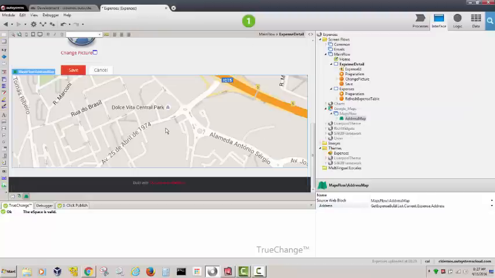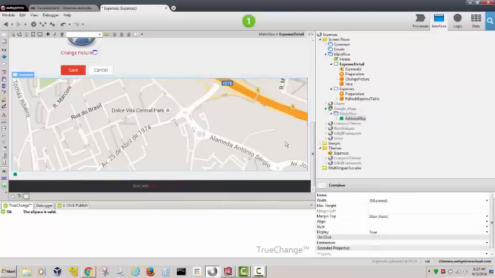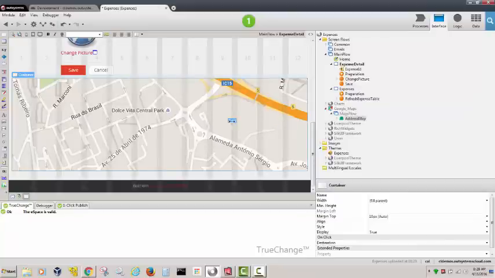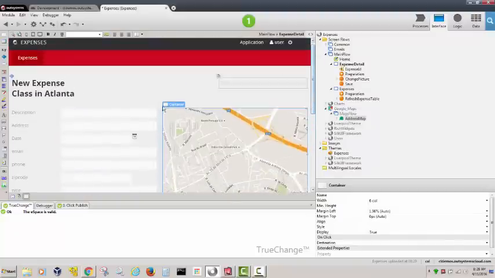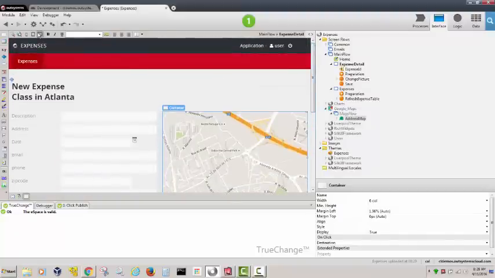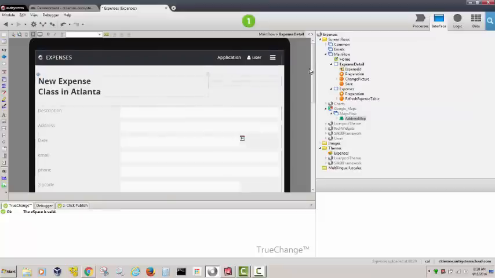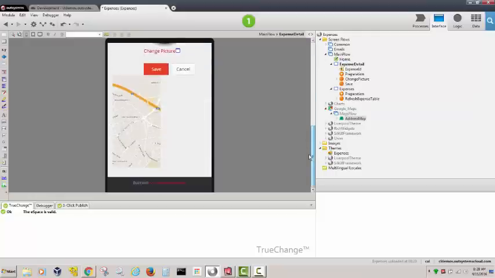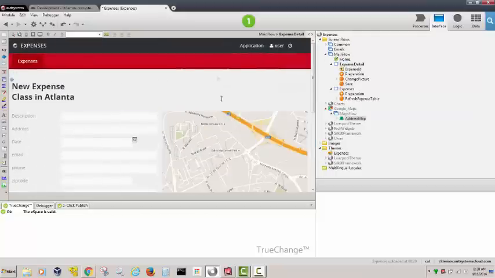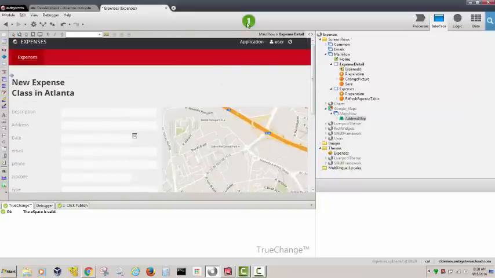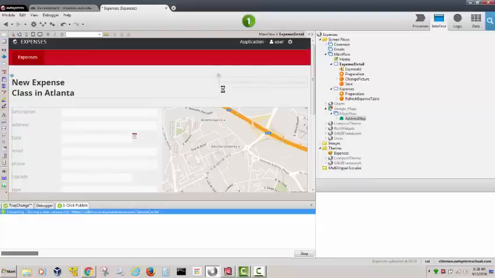I don't like the placement, so what I'm going to do is right-click here and enclose this in a container, which in CSS terms is a div. And now the platform with those rails there shows me how wide this map can be to fit perfectly where I want it to fit. And of course I could see how things are going to look in a browser, in a tablet, and in a phone. So I can be very proactive about how my applications will look. I don't have to wait for publishing the application to see how things look. Let's give it a go and see that change take place.